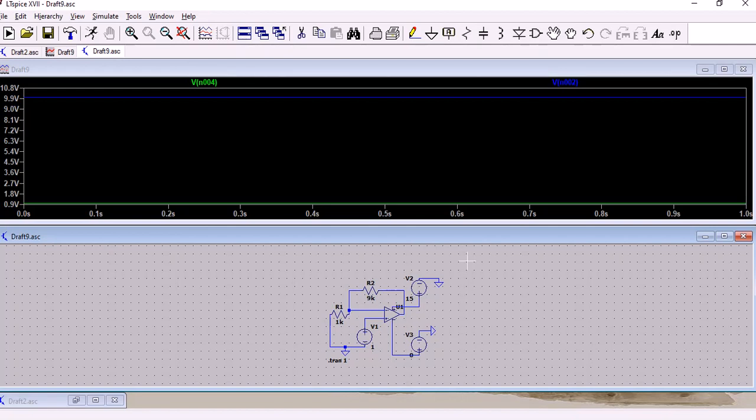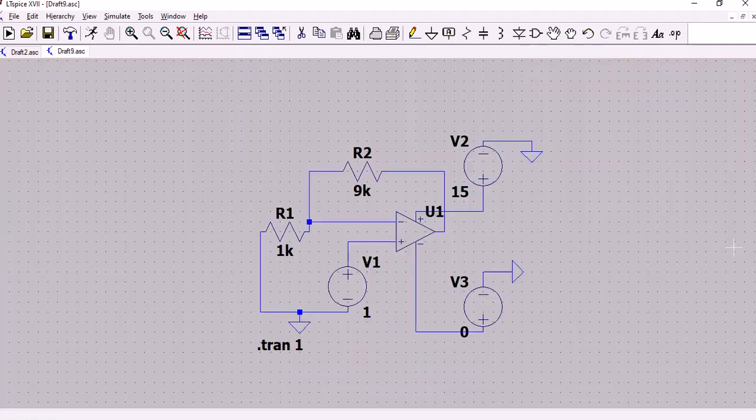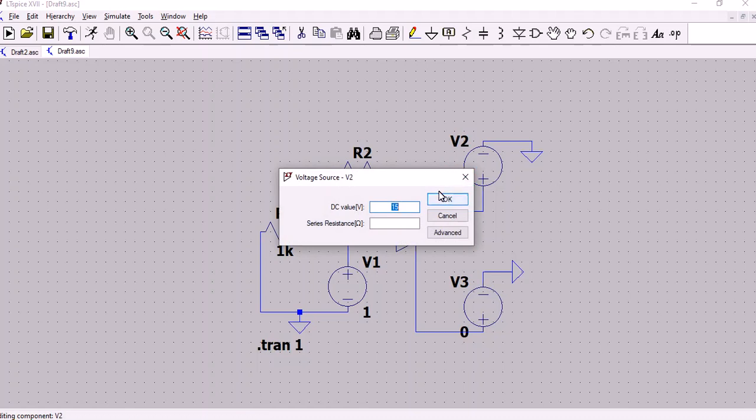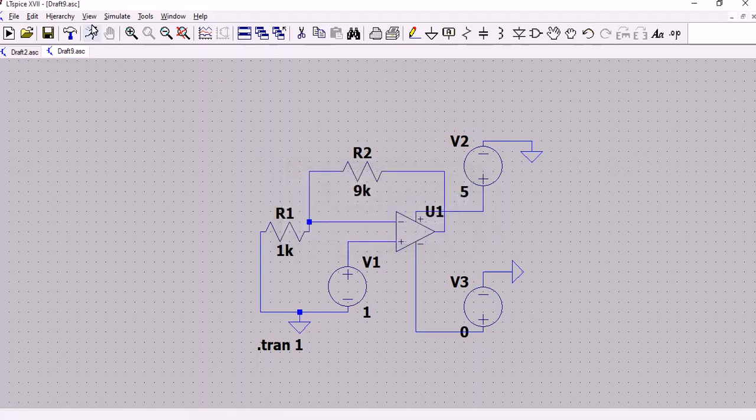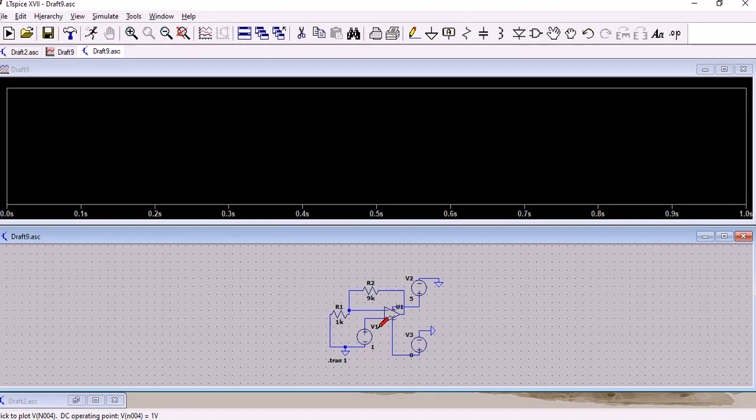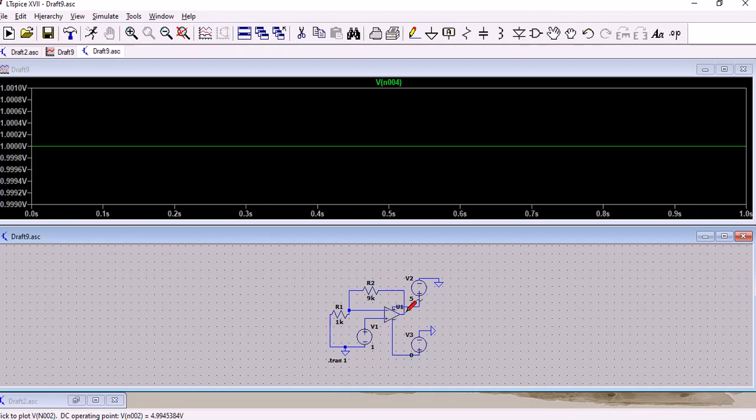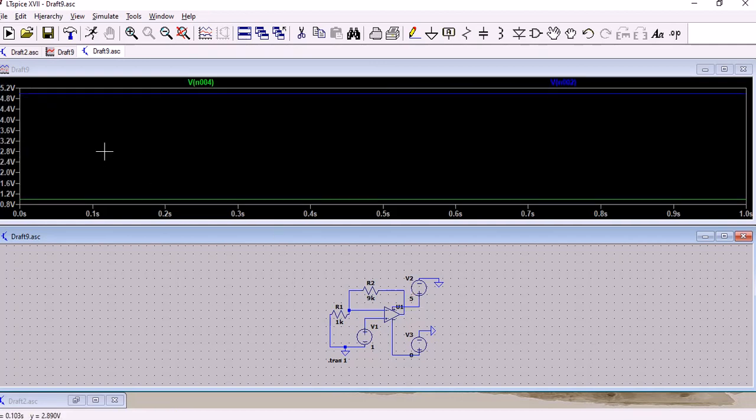Now I am making another change in my circuit, in which I am changing the supply of the op-amp, which I have taken to be 15. I am changing it to be 5 volts. Now let's see what happens. Here the gain we have taken to be 10, and the supply voltage is less than the output we are expecting. Now let us run our circuit and simulate it to clearly see what happens. We can see our input voltage is 1 volt. Now I am checking my output voltage. Here we can see that output voltage is simply 5 volts, but we are expecting our gain to be 10.